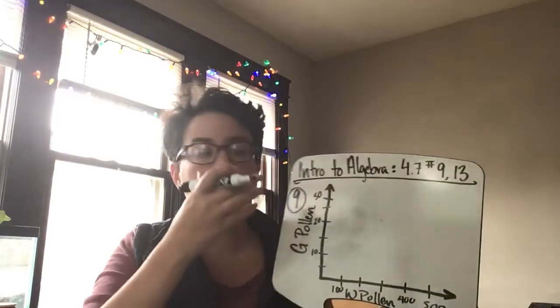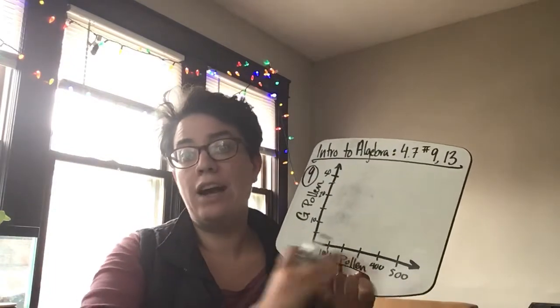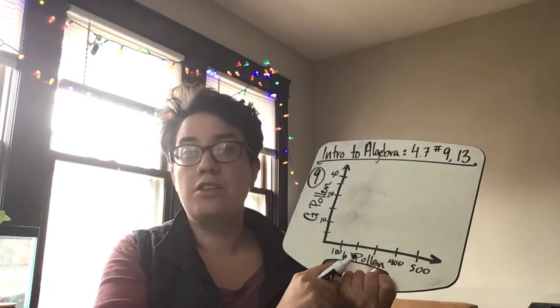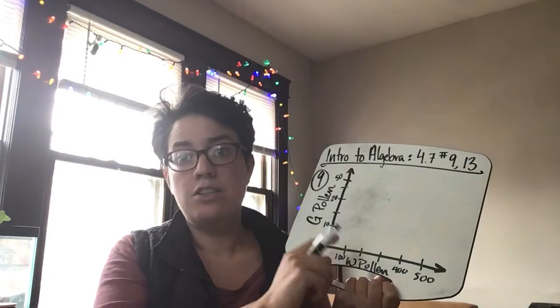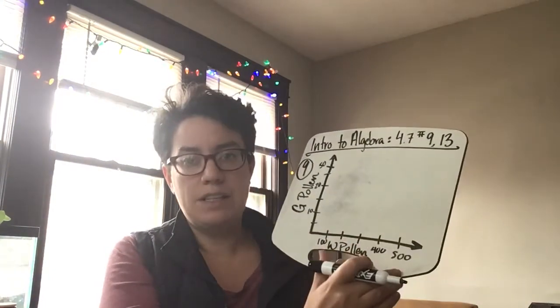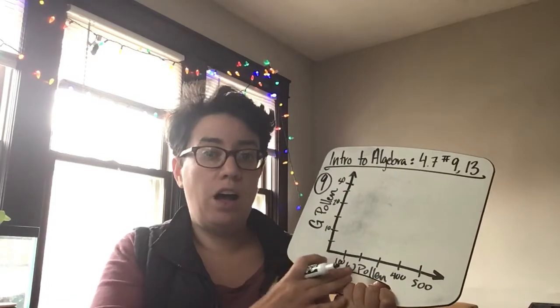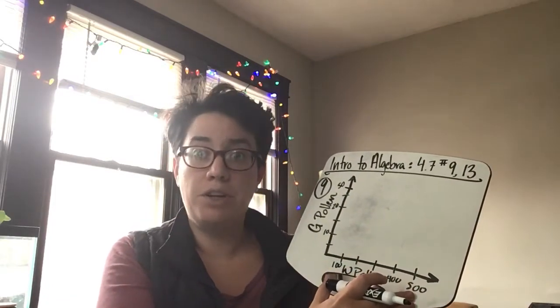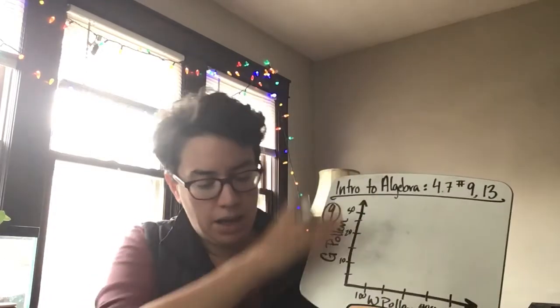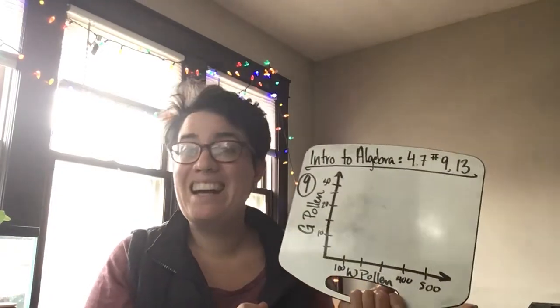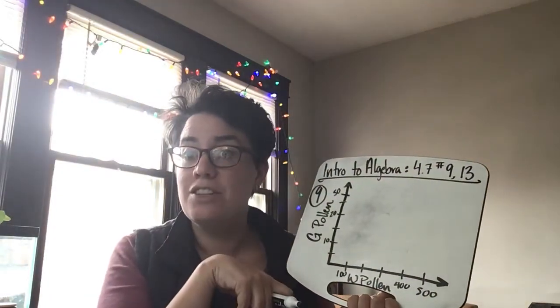So in this case, we've got the first number, which is going to be our x-axis. So these are the pollen from the weed plants. So 100, 200, we can see that our maximum that we're going to get is 488. So I went up to 500 here, which your book also agrees with. And then grass pollen, the top number is 29, so I went up to 30 because it's just a little bit easier to deal with.